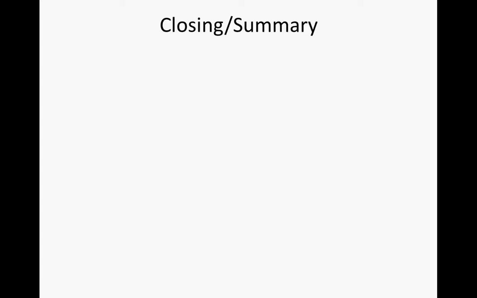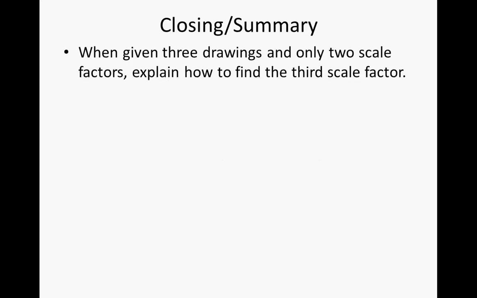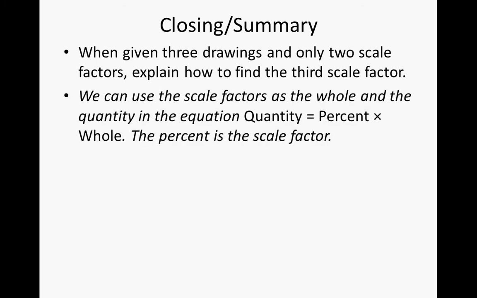All right, let's wrap this up. When given 3 drawings and only 2 scale factors, explain how to find the third scale factor. Well, we can use the scale factors as the whole and the quantity in the equation, quantity is equal to percent times the whole. The percent is going to be the scale factor.